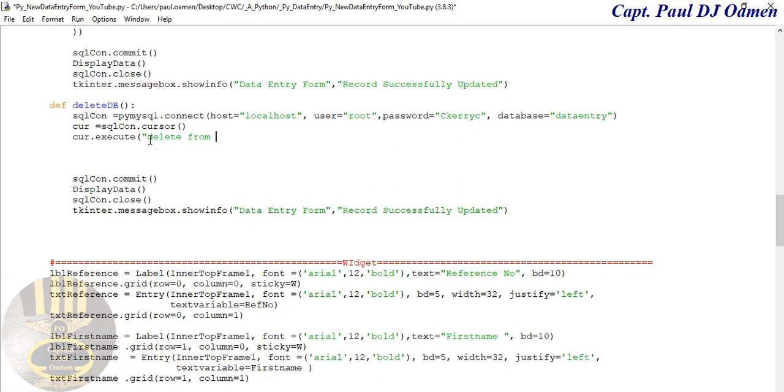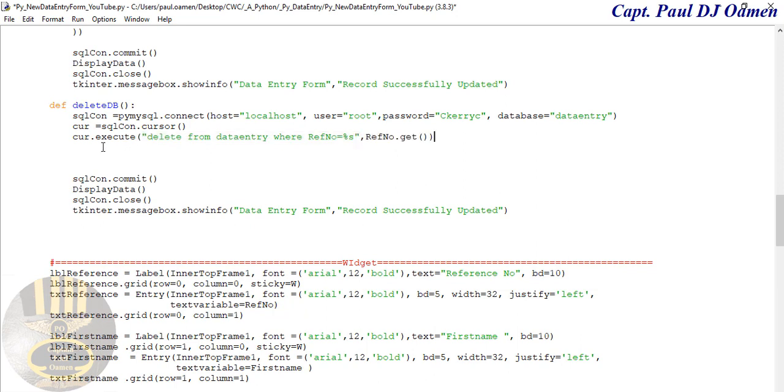That will be delete from my database data entry where reference number equals %s, comma, reference num dot get, and close that.